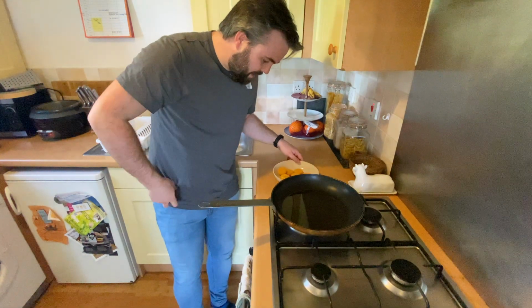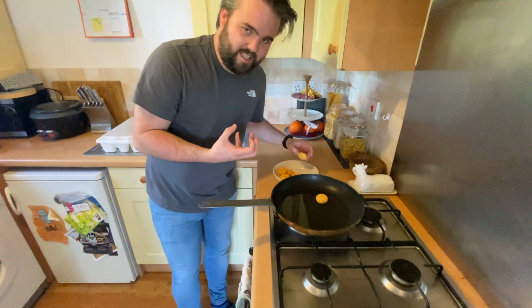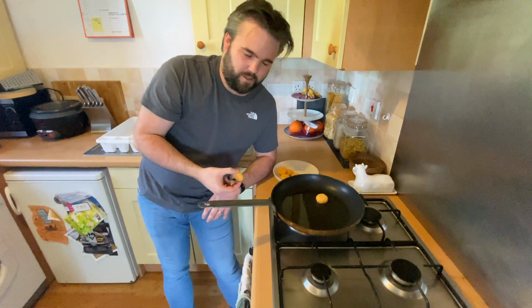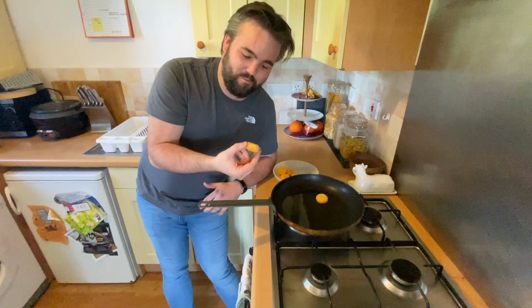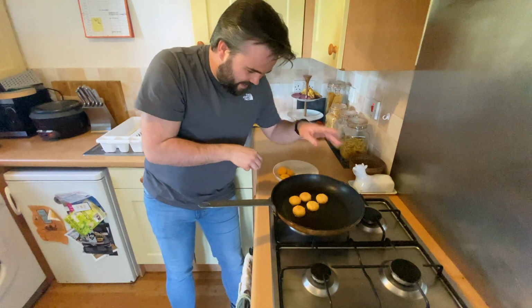Anyway, I think this is probably hot enough now. I thought it was going to start sizzling. Maybe I put it in too soon, I don't know. I literally learned how to cook like 3 years ago when I moved to Gloucester. Before that I hadn't cooked a thing. And now look at me, I'm cooking Baby Bels in a frying pan. Right, let's put them in. They're starting to sizzle now.